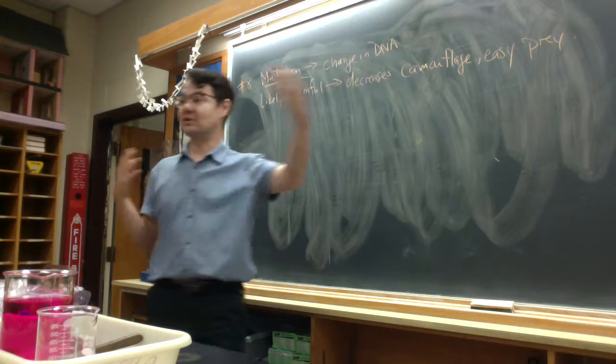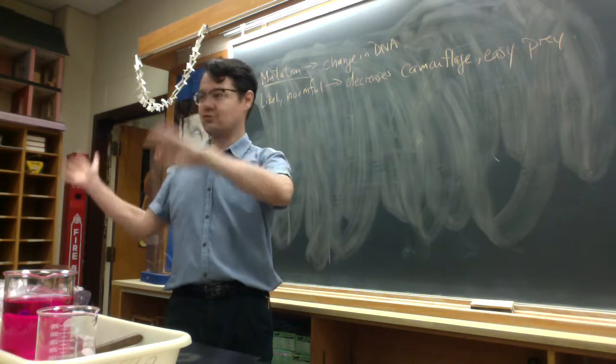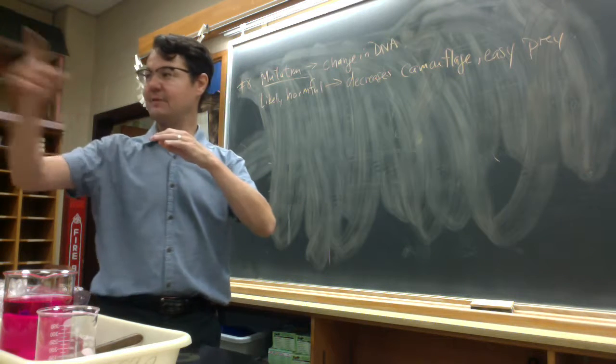If they happen to be in good conditions for this particular albinism, great. But likely they're going to have trouble because they don't fit into the surroundings.